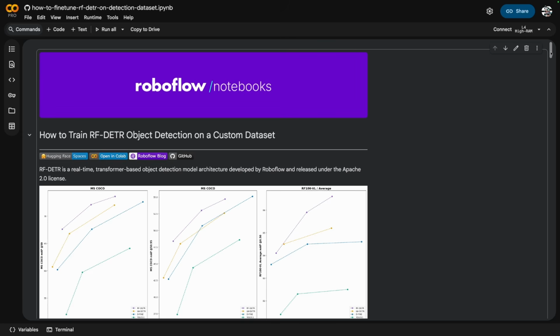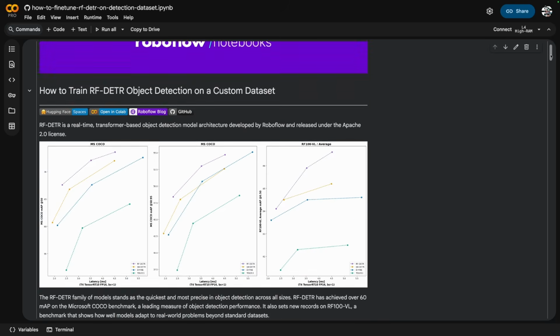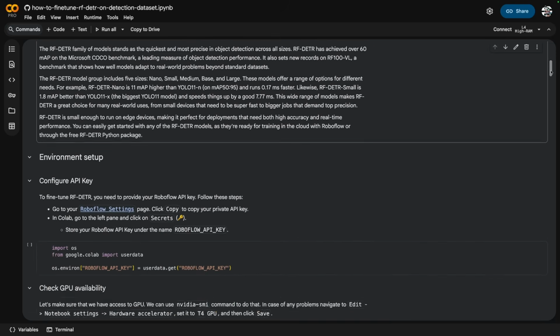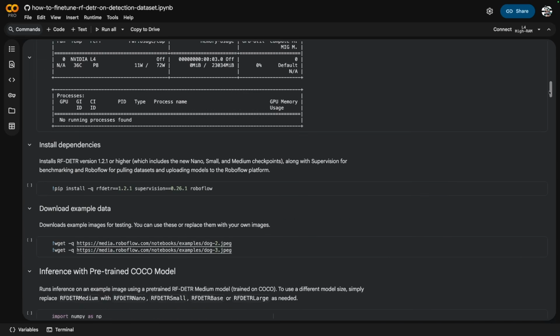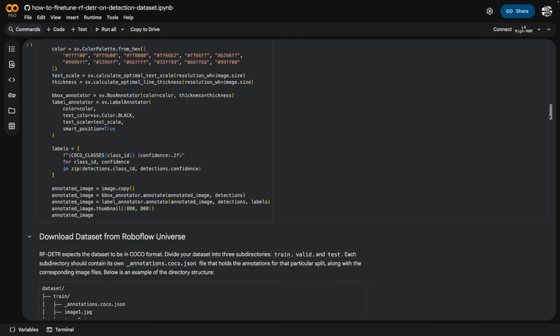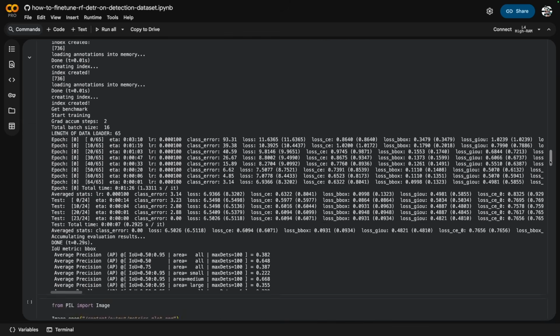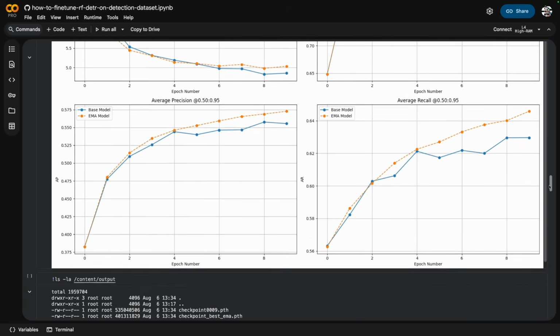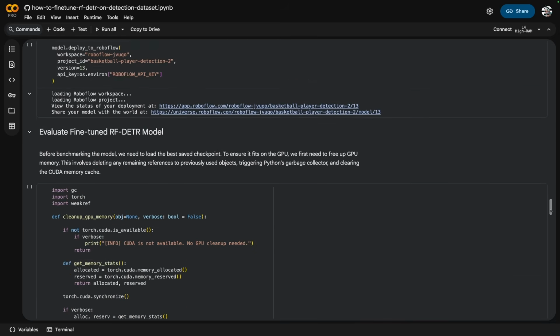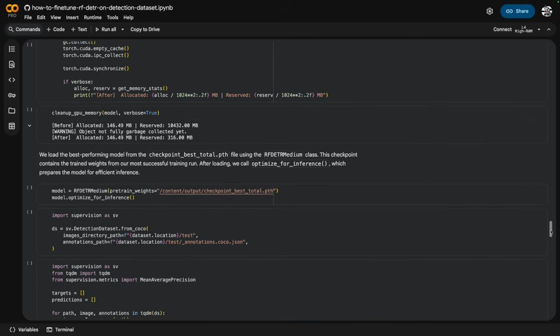Once the dataset was ready, we moved to fine-tuning. I trained my RF-DETR directly on the Roboflow platform. By the way, all models in this tutorial are already trained and free to use. You will find links to each of them in the description. And if you want to learn how to fine-tune RF-DETR in Colab, there's a dedicated tutorial as well.